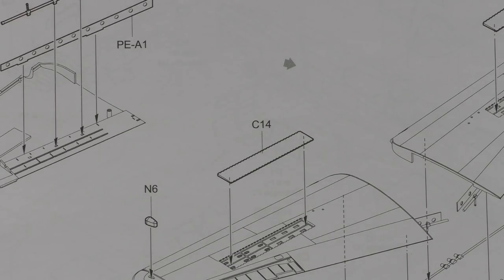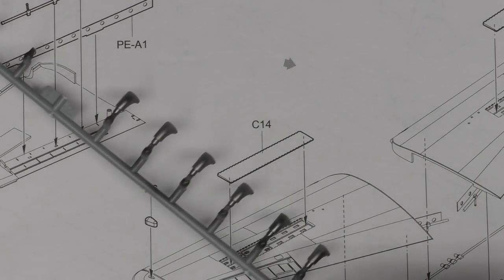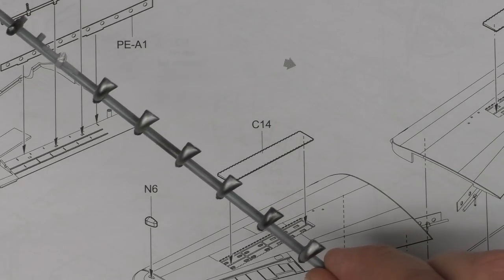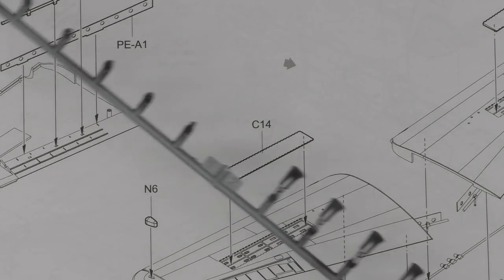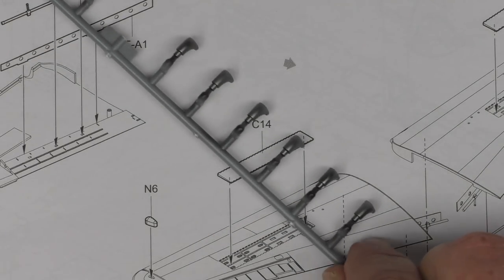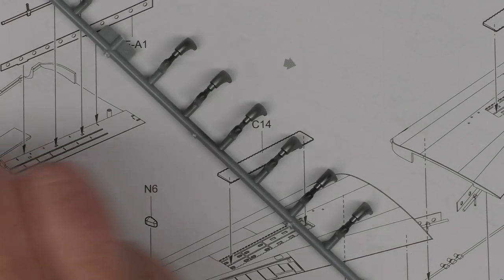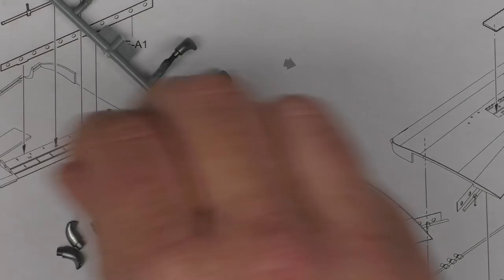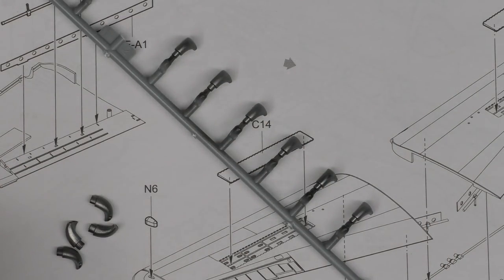And before it comes back out, I think it's important to take a quick break and work on the exhaust stacks. Now, these are the starboard stacks. I stupidly removed all of the port side stacks from the sprues, which will make them infinitely harder to handle and weather. Great. But they are all right here.